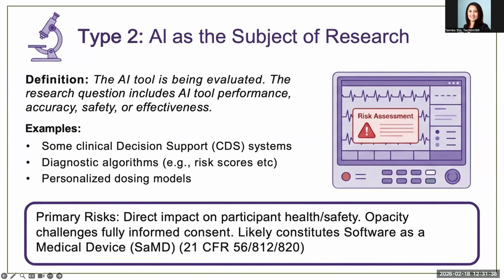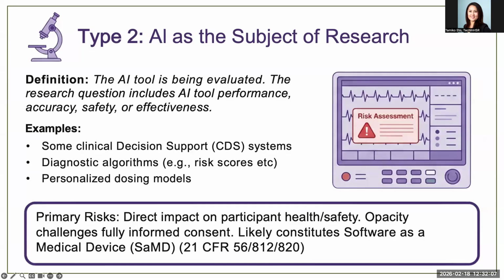So in these examples, the AI output is directly impacting research participants. The stakes are immediately higher. The AI is not just analyzing data anymore, it's actively shaping a participant's experience and potentially their health outcomes or life outcomes, or any decision making that would happen on behalf of them.